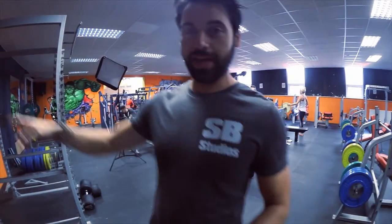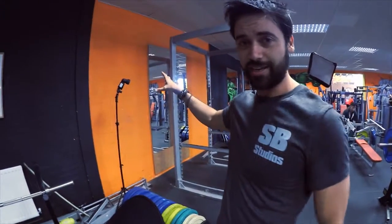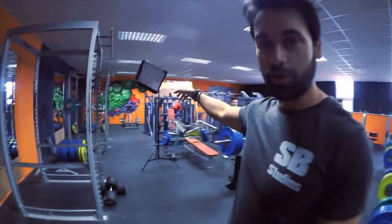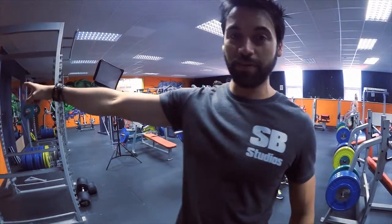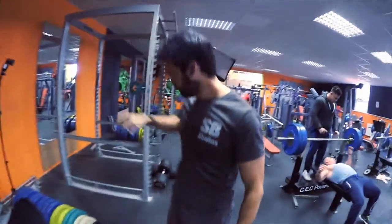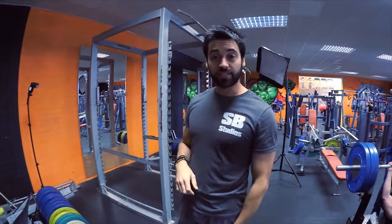It's a two-light setup. I've got one flash without an umbrella because I just like the light it creates in these shots — a nice contrasty look. I've got a second one on a little softbox, which will be my key light. He's going to stand in front of this mirror, and the mirror will then also get the light on his back, so we'll get two things in one shot.